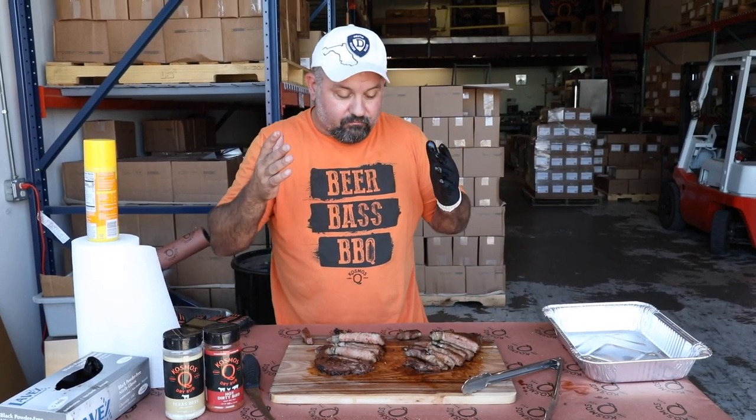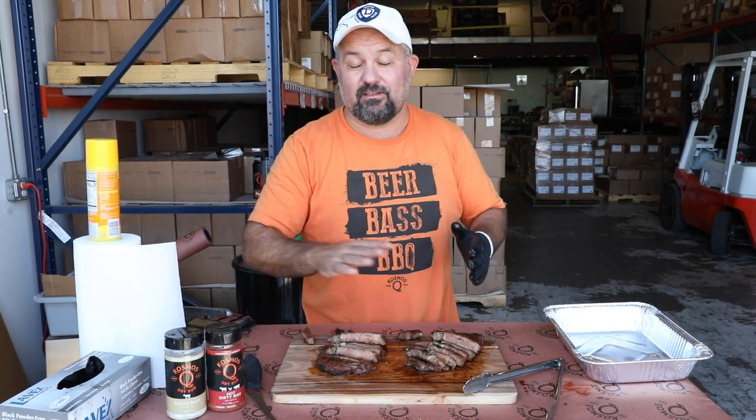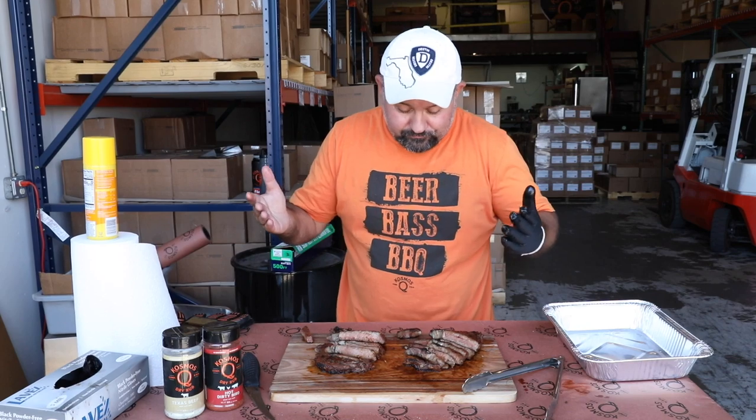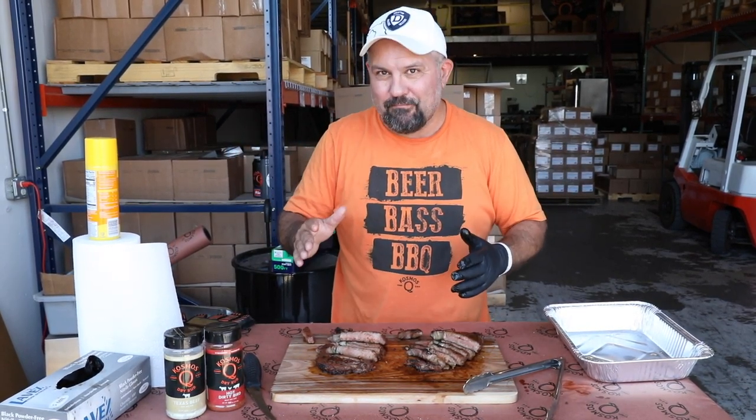Flavor-wise, this crust kills it. It's unbelievable. Way more flavor on this side though. So which one do you cook? Man, I don't think it really matters.